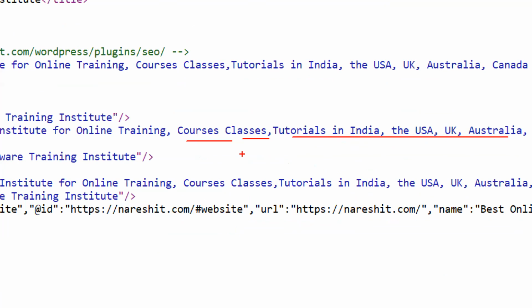Because we don't know how people will search. You will search Java course. You will search Java course by this person. You will search Java course with certificate. You will say Java course with job guarantee. Right? You will search Java course with tutorials. You will search for Java tutorials like that. Certification course. That means there are so many ways of searching. How do I know how you will search? That's the reason we put all keywords.